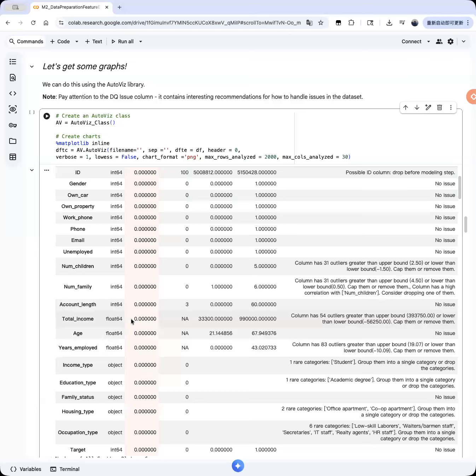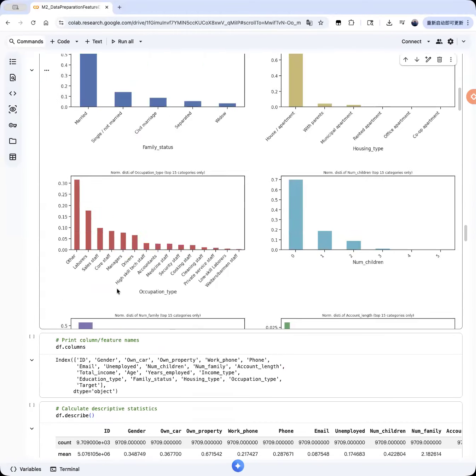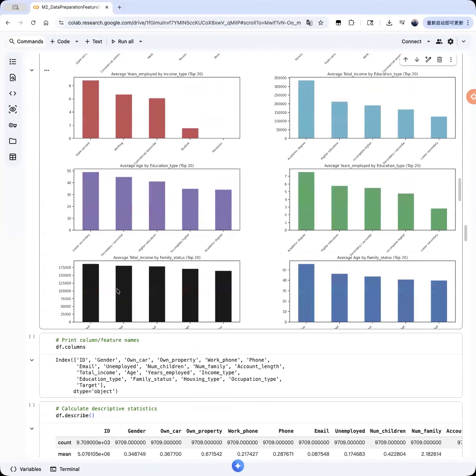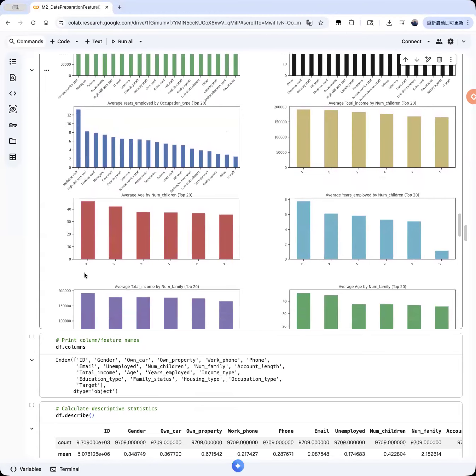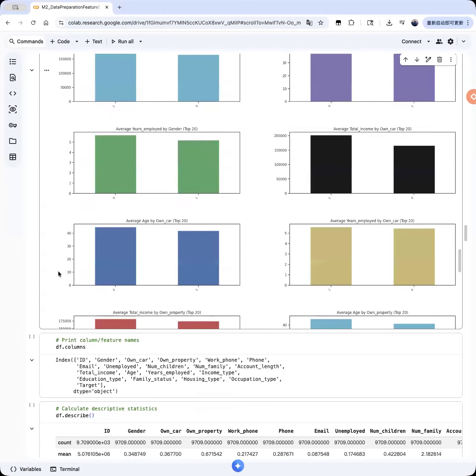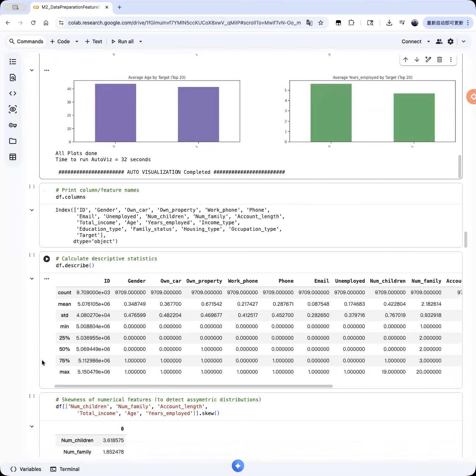So these insights decide my next step. We need to apply imputation to fill missing values, even though we didn't have any missing values. We also need the standard scaler to handle the skewness and the scale disparity between features like income and age. From this tool, we also get many diagrams that help us learn about our data set, and we can see many charts between different features and variables, which gives us a clear knowledge about our information.